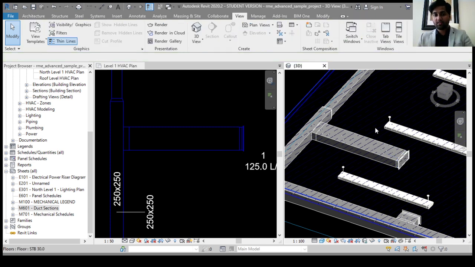Even if you have created a section view, it will update the changes that you made in all the other respective views. That is a huge advantage to save a lot of time in your project, so that you don't need to make changes in all the other views. If you make changes in one of the views, all the other views will be updated automatically with respect to what you did.